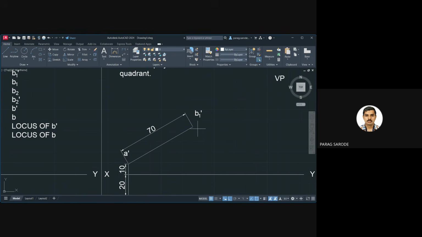Now you should notice something. I didn't click anywhere. I take the line and just go toward the end point. Once I move the mouse without any clicking, can you see that green color dotted line? I will tell you why it is appearing and why it is very important. It will make your task easier. Go to this OSNAP settings and this tab should appear. You will see that object snap tracking is on. If I make it off, the green color dotted line will disappear.